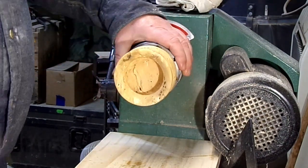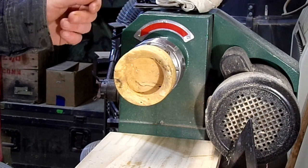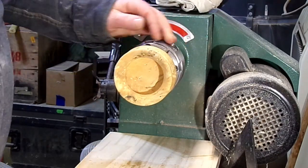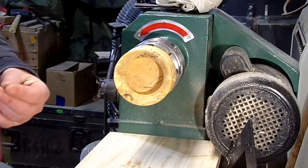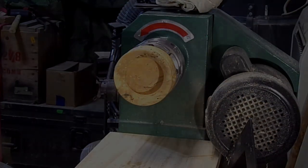All right, we gotta let this dry because it's soaking it up so much. It's a soft wood, whatever the found at sawmill, the fast wood is. It's going to take a while to dry. So we'll have to come back to it, give it a light sanding, and see if I need to have more sanding sealer. But we shall see, and we'll be back.